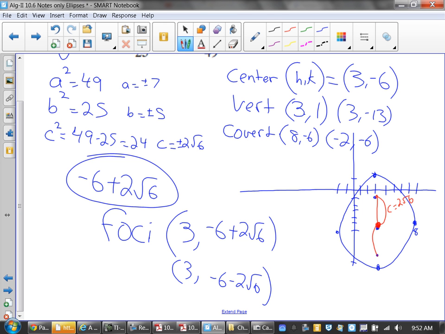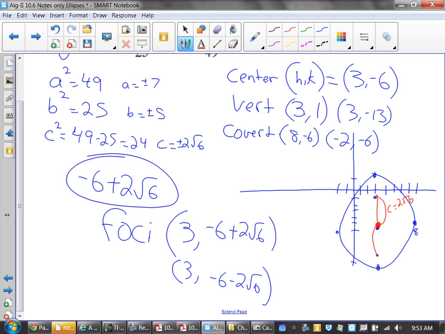Remember yesterday, more often than not, you wound up with weird values for foci? It's the same thing. Will it be like that most of the time? Most of the time, yeah. Most of the time, you're going to have at least one of them that has some funky root in it. Okay? So setting up, solving and graphing these things, like you've noticed from yesterday, are relatively easy.